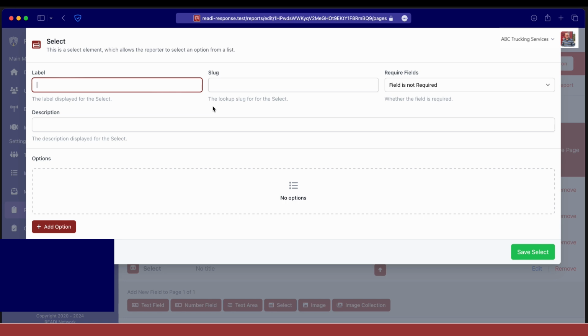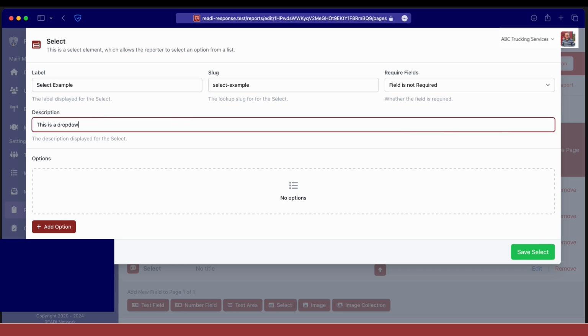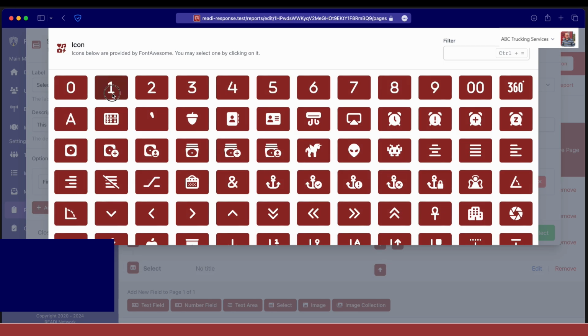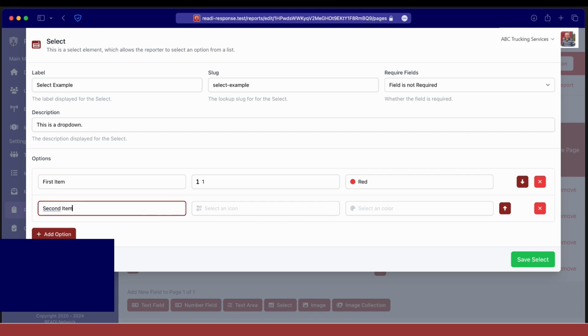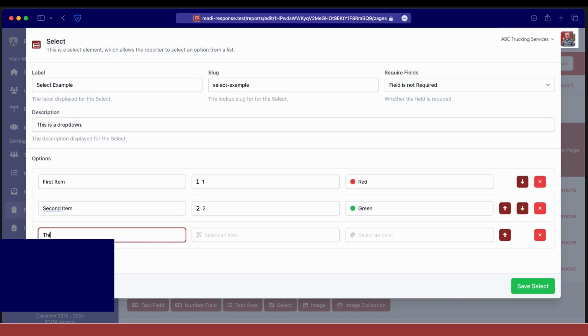For each option, you can set an icon, color, and title. This is good for things like weather conditions, where you don't want the user describing the weather conditions, but rather selecting from a set number of values.